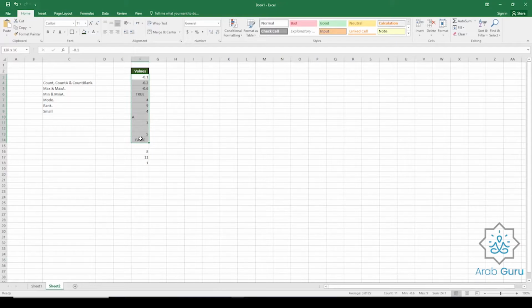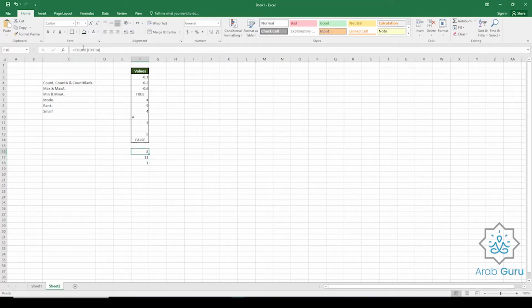That means they are 12 cells. So of the 12 cells, 11 are non-empty by COUNTA, and one is empty by COUNTBLANK. So both of them add up to 12.